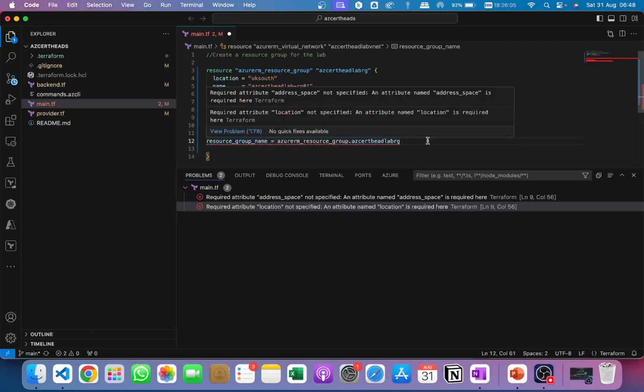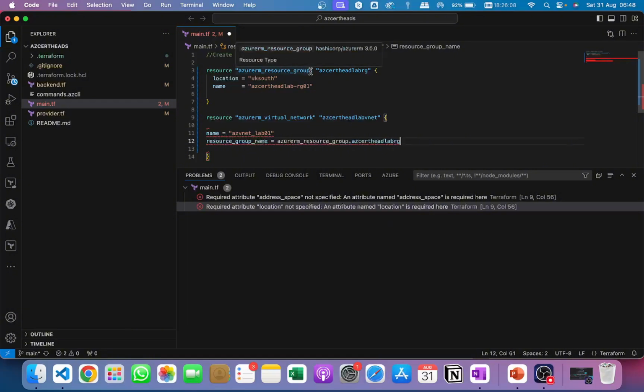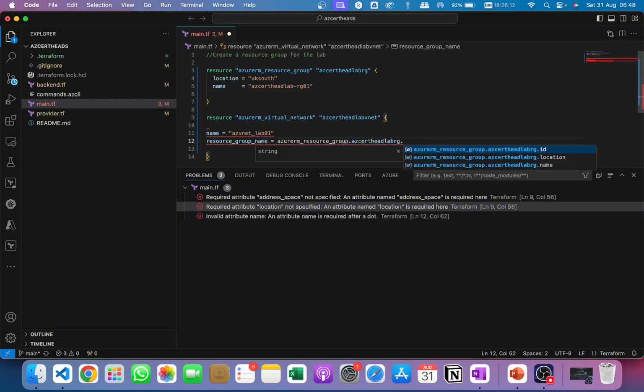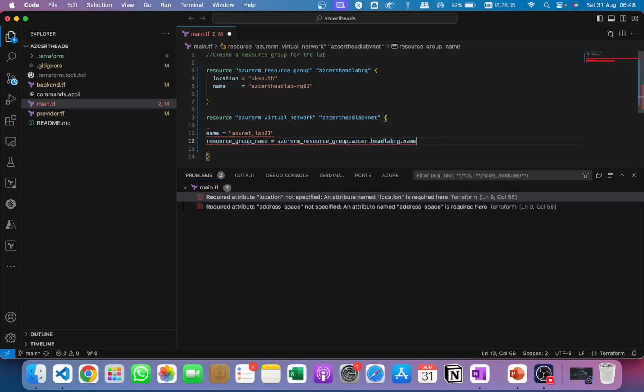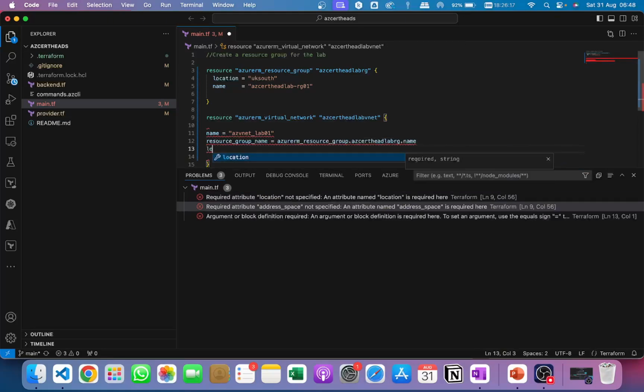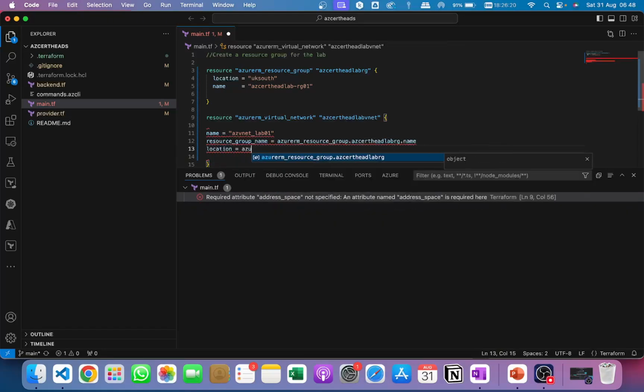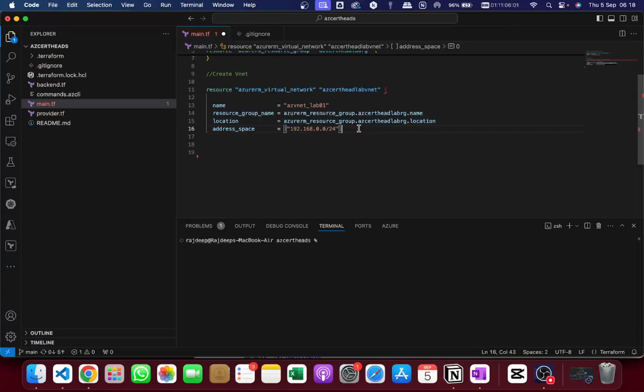So what this does is, it's now pointing to this particular block, and from this block I am going to pick up name. Similarly, for location, I am going to point to this block and pick up the location. And then there is an attribute called address space, which is done. Now we have added the VNet. Now let us go ahead and add the subnets for this VNet.